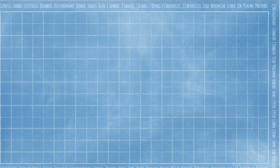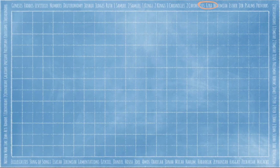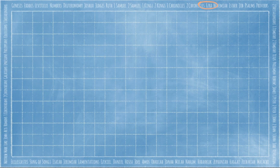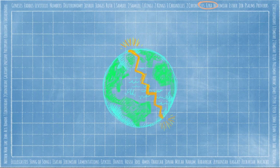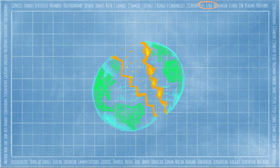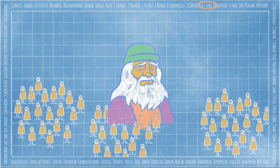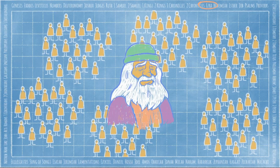Today, we're in the book of Ezra. Ezra tells the story of God's people after they returned from exile in Babylon. But long before, out of a deep, deep love, God created an amazing world and people, us. When people turned away from God, the world was broken. From the very beginning, God had a plan to bring us back into a relationship. God chose a man named Abraham and promised to bless the entire world through Abraham's family line. That family, the Israelites, grew in number and became a great nation.